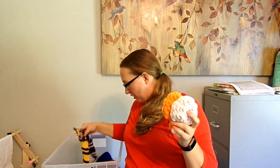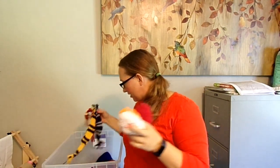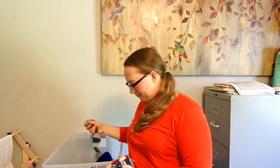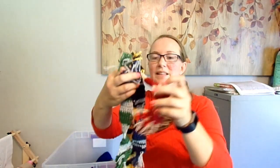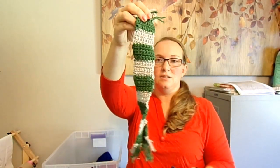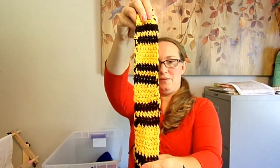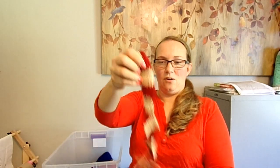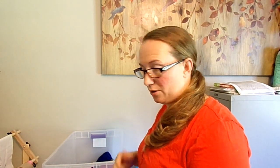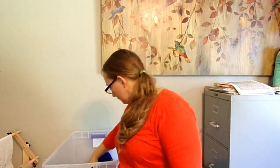Oh, gotta give a shout out to my little sister. She started trying to crochet last year. I guess her big sister was just all into it. So she made these amazing Harry Potter bookmark scarves. She did really well, I believe, for just starting out. And they go all the way through. So these are great gifts. People that are looking for little stocking stuffers who like Harry Potter, those are great.